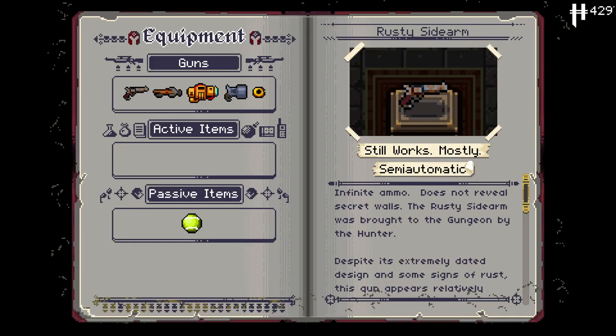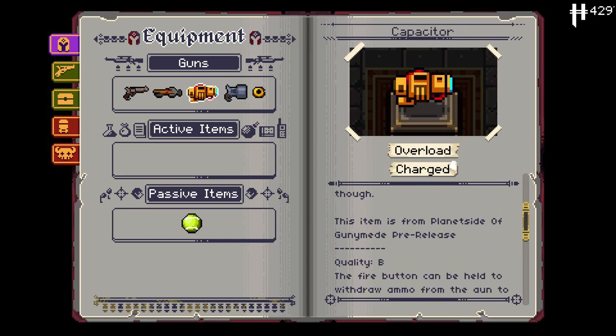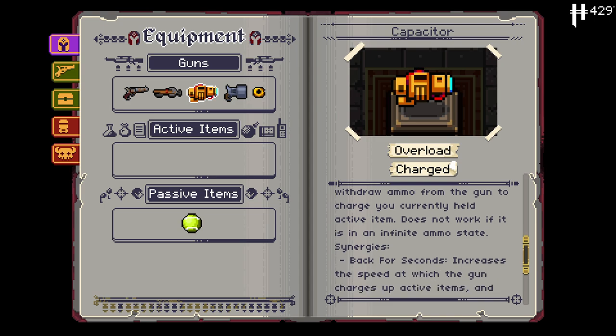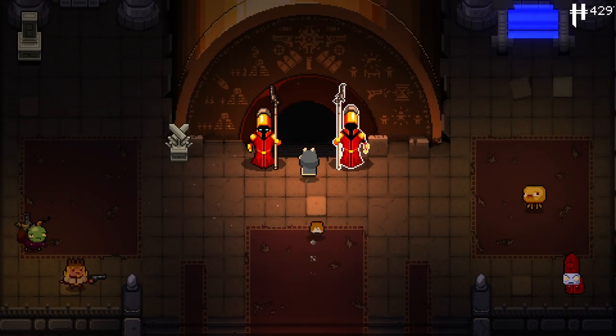I started with the capacitor, the disc gun, and the measuring tape. What is this thing? The capacitor recharges your active item when you shoot things with it. Fire can be held to withdraw ammo from the gun and charge your currently held active item. Basically it converts ammo to active charge. That's a pretty cool idea. I remember the disc gun from the videos, but I don't remember exactly what went on. The disc gun is really good. You should use it. Yeah, I'm going to.